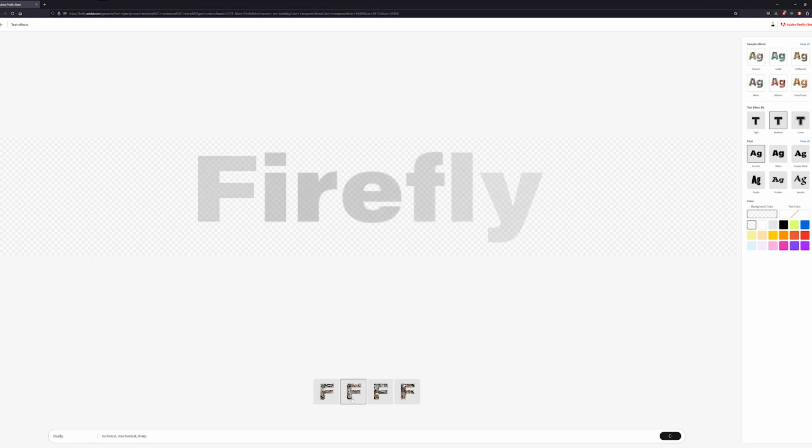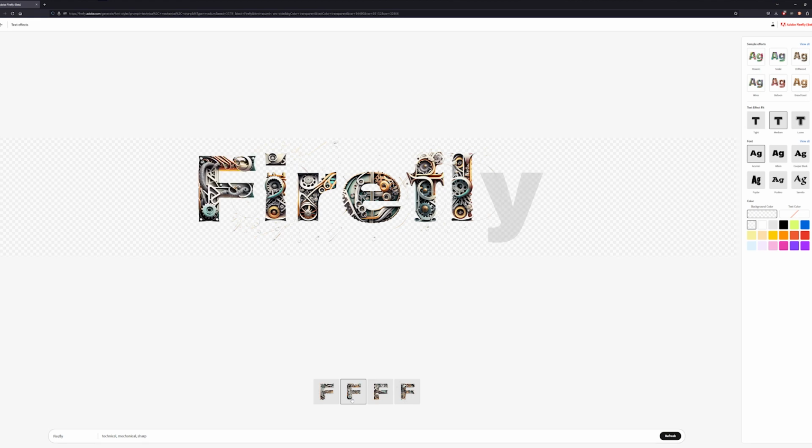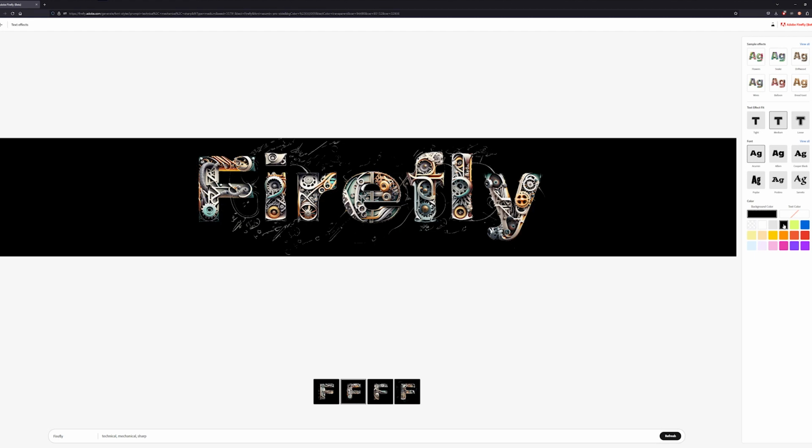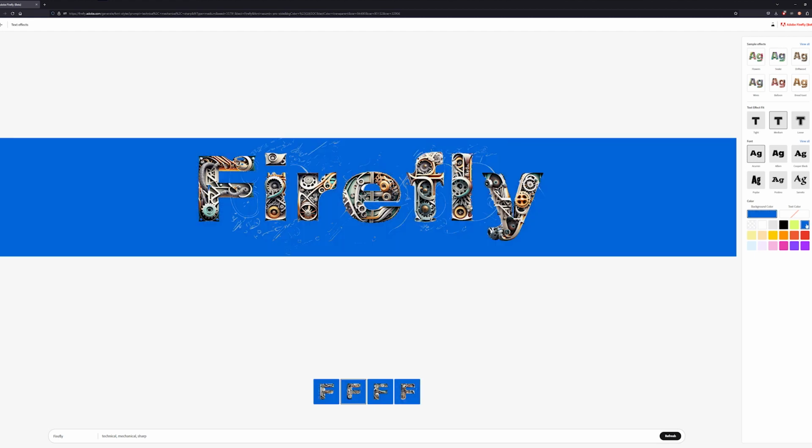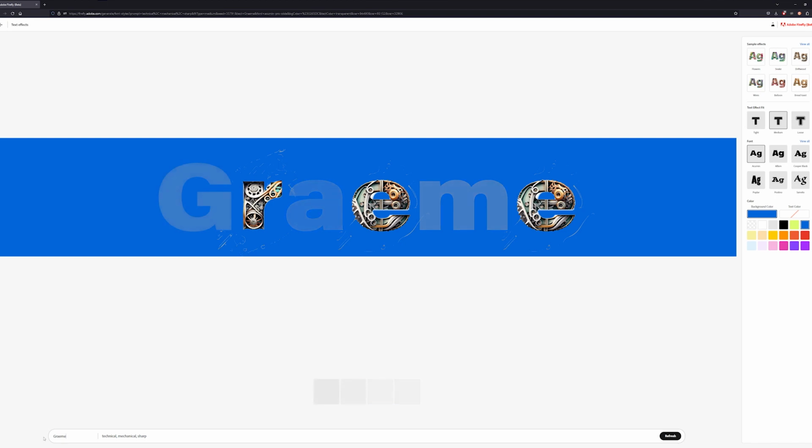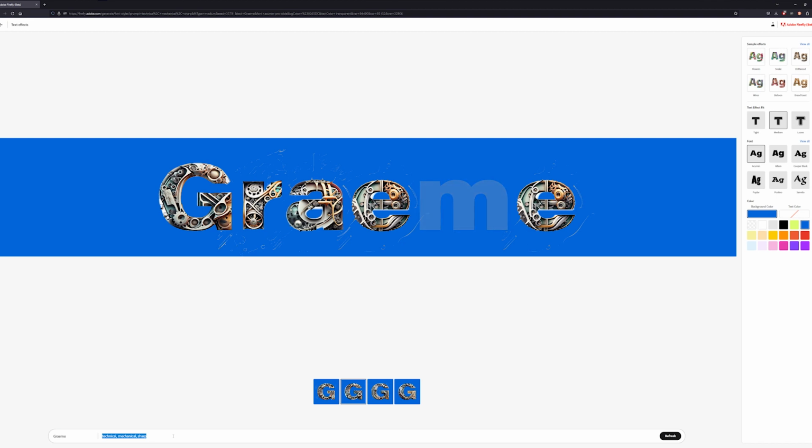The text takes a little bit. I'm not sure exactly what they're doing in the background for this, but it is all on a transparent background. So if we want to change the background to, say, black, then we can start to see what's going on in that background there. Maybe some blue, something like that. So let's change this to my name, Graham. Right, so that's not good, or that's not bad. And it fills it all in, gets it all sorted out.